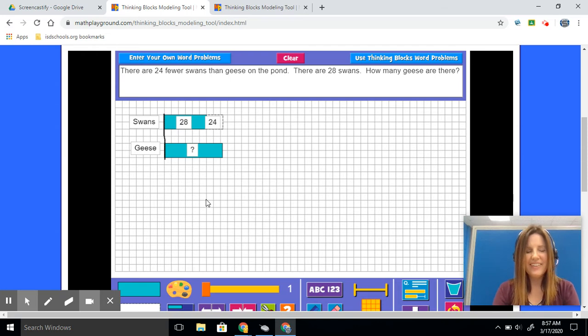Are you ready? Okay. I can see that this problem is a part whole, and I know that when I have two parts, I can add them together to get the whole. You knew that too, didn't you? Okay. So off to the side, first I'm going to click on the pencil tool and do my very best writing with this pencil.